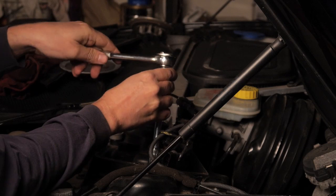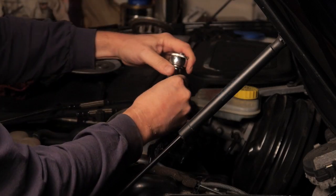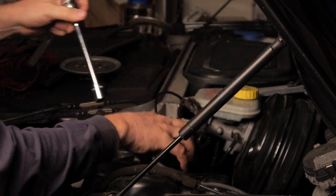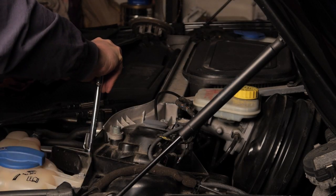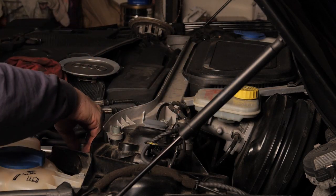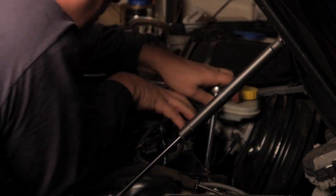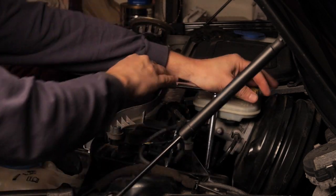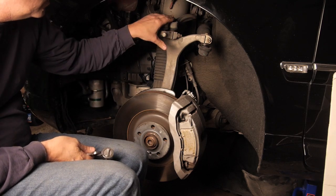Out come the top bolts. Don't mistake these for these. These hold the brace. We have 3 upper bolts that we can access through the engine compartment. 1. And the last one's back here. Next, we'll take loose the control arms on the top.